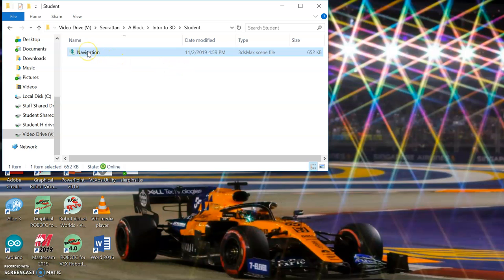Next, we are going to take a look at what we're going to see when we open up this file. One thing to keep in mind, 3D Studio Max is large software, and the computer often does take a little bit more time than you might expect to load the software. So after double-clicking your folder or file to open it, please be patient, let it do its thing, and once the file opens, do not click on anything.